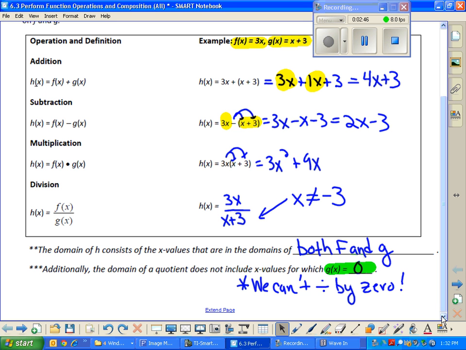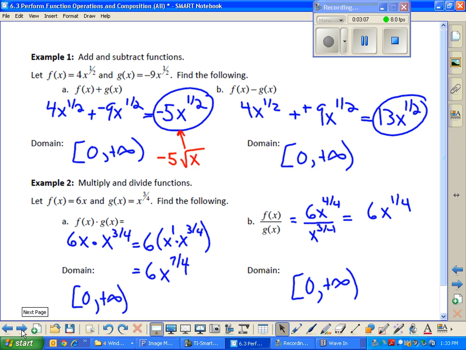Furthermore, keeping in the back of our minds that when we go to write the domain for a composite function, we look at the original domains. I'm also going to show you a really cool trick to not have to graph the functions necessarily. So that'll be kind of exciting for today. I actually did it with you in the video just a little bit last night or the night before, depending on when you watched it.